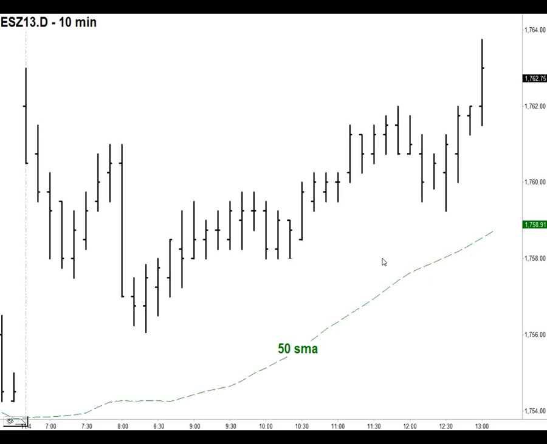All right. So we look for setups using all the rules with strategy number 4, which applied all of these 3 key elements we talked about. And these were our buy setups for that day. Here was one to go long. You had a nice run up of 2 or 3 points. Here was another one. And then on the close, right into the close of the day, another setup. See how simple it is? 10-minute chart. We're only using about 5 or 6 rules, and we're only using one indicator.